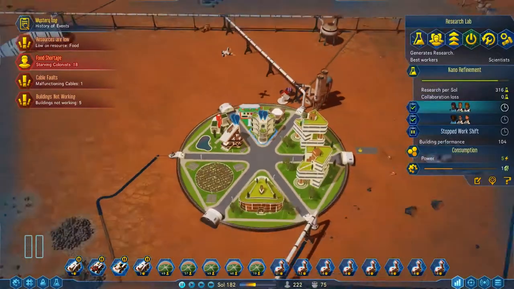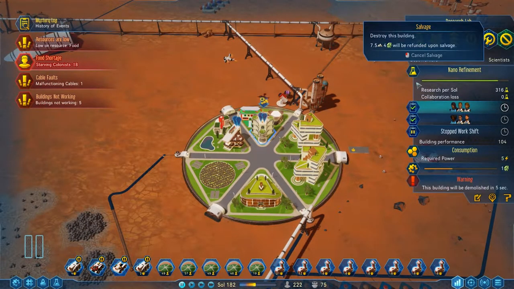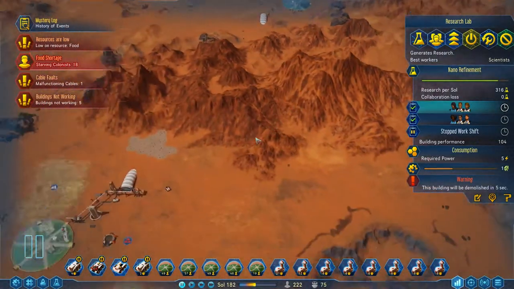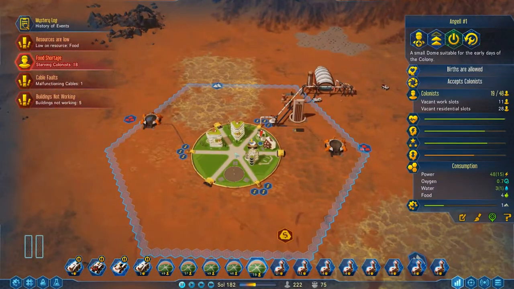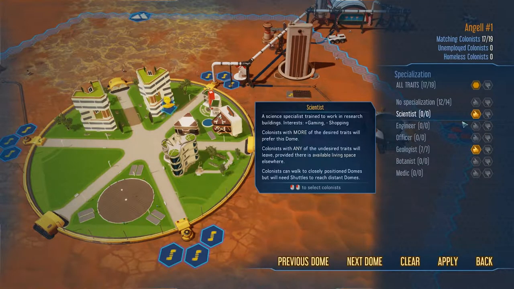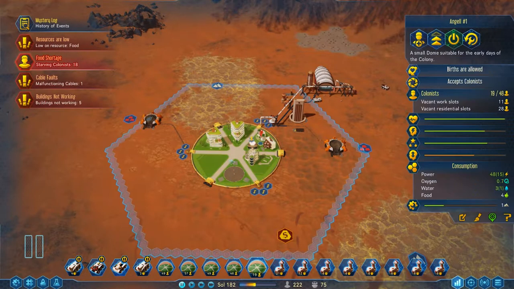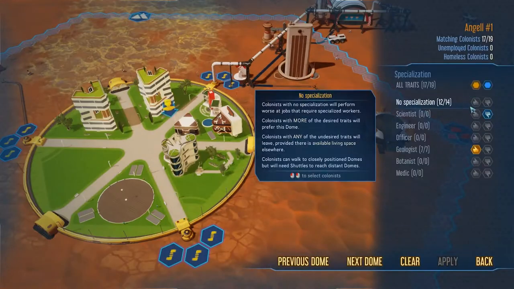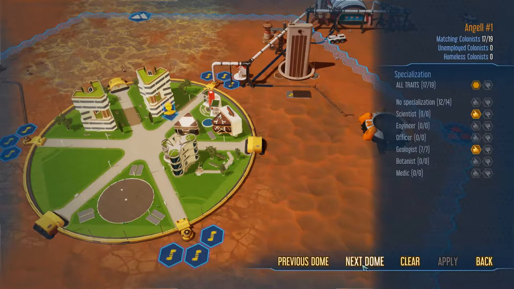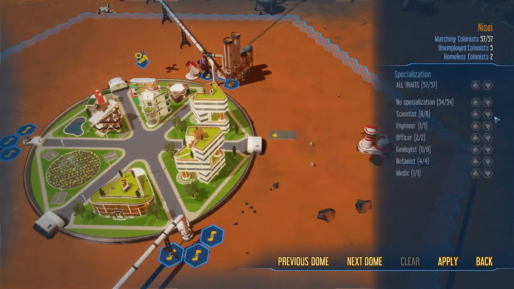I remember, we were going to rip this place down. Rip it down. Okay, we're going to put down another one over here, which we should have. We're going to swap this to be specialization, encourage scientists, and then apply those. That's the word I'm looking for there. The scientists apply, and then let's just find that dome that we are looking for. No scientists, all the scientists. Right, there we go. Apply that and see what happens.